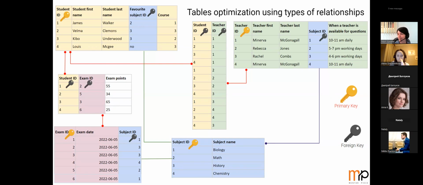So this is the exam points. To which object are exam points related? To the student, because these are the points that a student had on the exam, or to exams, because this is the point for the particular exam. So where should we put that exam point?